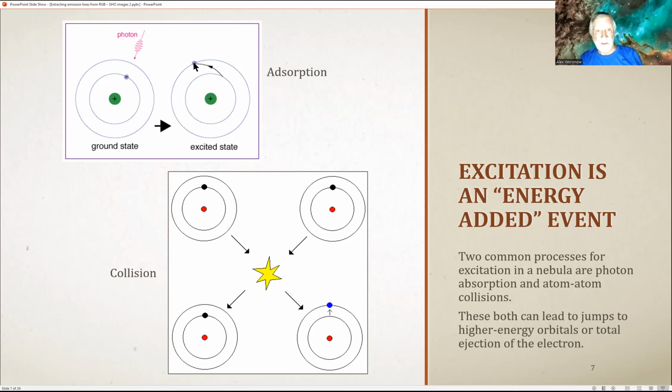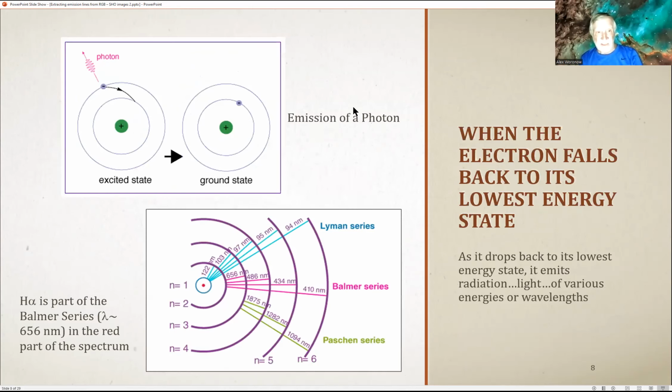So this electron is going to try to get back to the lower state, and we'll show that in a minute. There's also collisions. We take these two atoms here and we slam them together. There's a chance that the energy of that collision is enough to kick at least one of those electrons from the atom to a higher energy state. Then either in this case or this case, we end up with an excited atom. That electron wants to get back, and when it does so, it emits a photon equal to the energy difference between these two states.